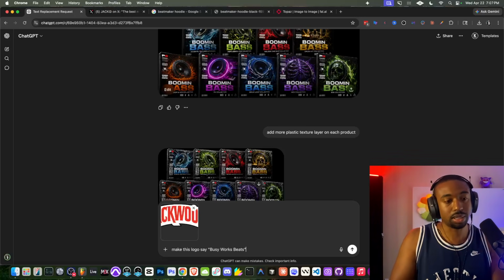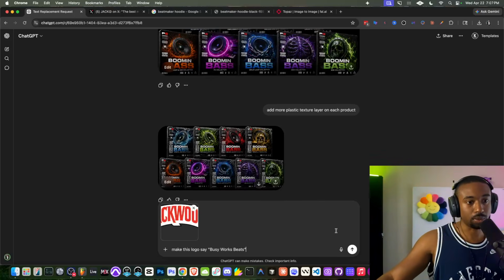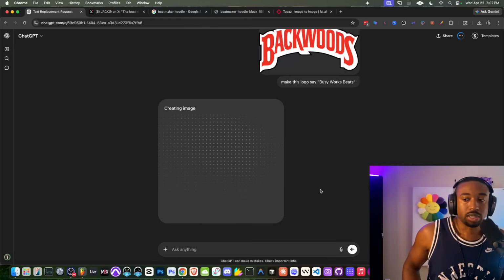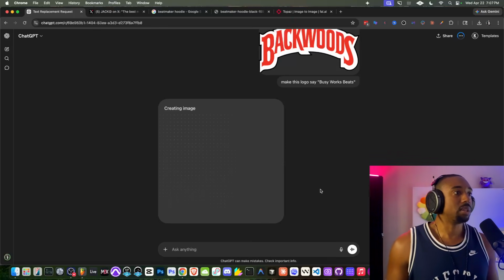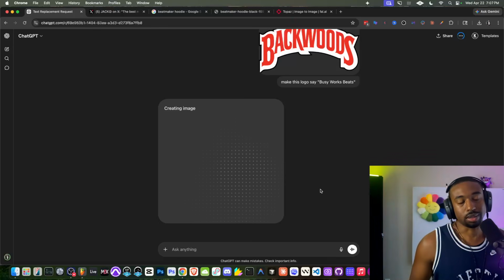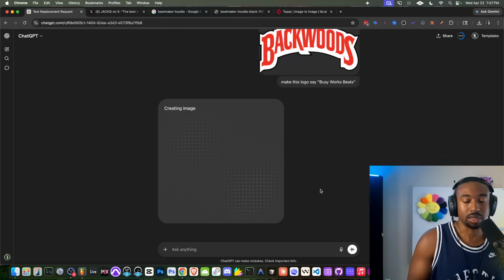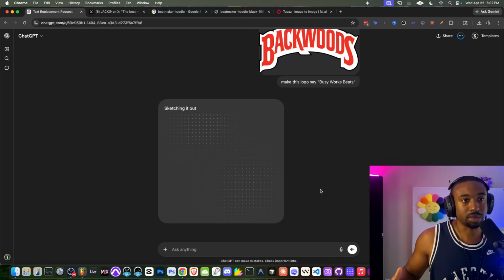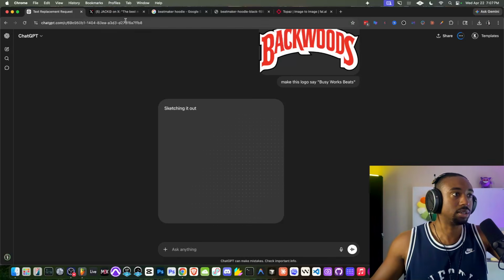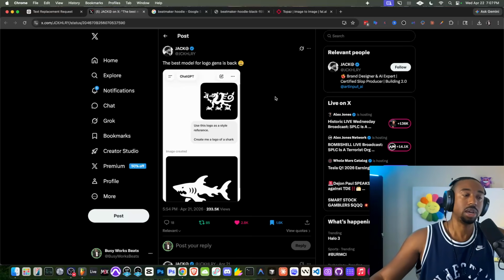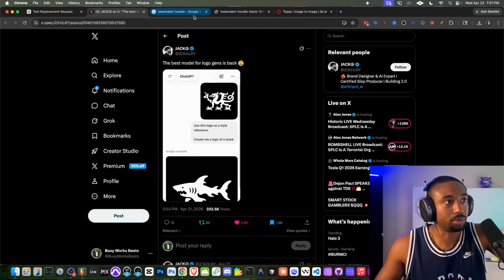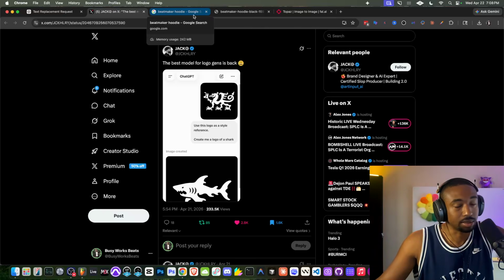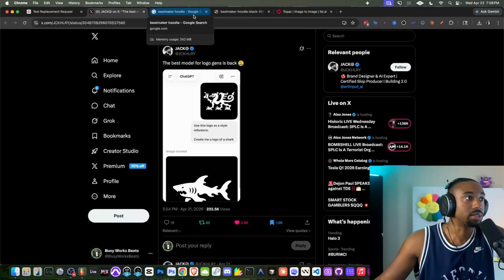So I was using ChatGPT only in one function, and I wasn't giving you guys the full scope because I was kind of, what's the word, deterred to continue. When I typed in the word Drake, it wouldn't do pictures of Drake. It just said copyright sensitivity. And it just reminded me of how Sora 2 was so copyright restricted. It was almost like, what's the point of using Sora? It was like every word you use said copyright issue, copyright issue. I was like, what is the point of using this platform? That's why Sora 2, in my opinion, did not have that much success. It's because the copyright restrictions were just insane.